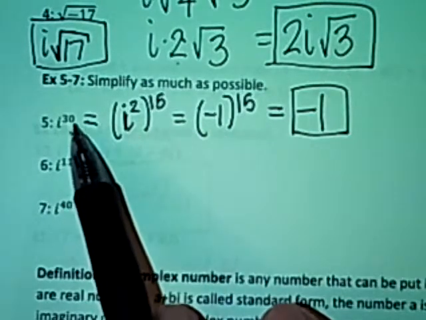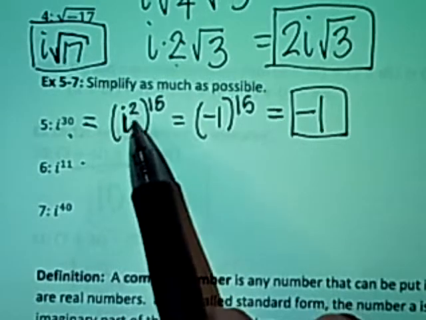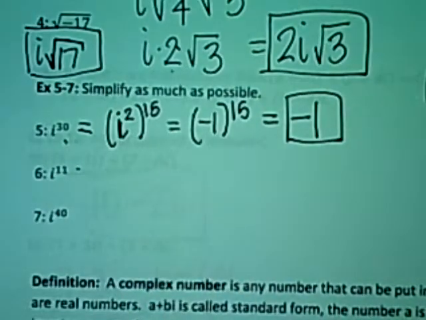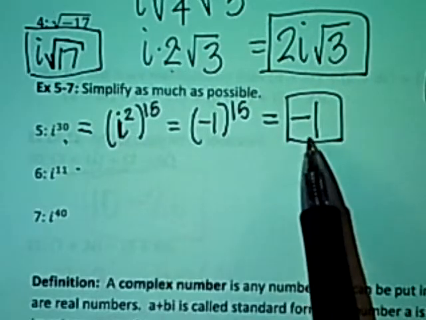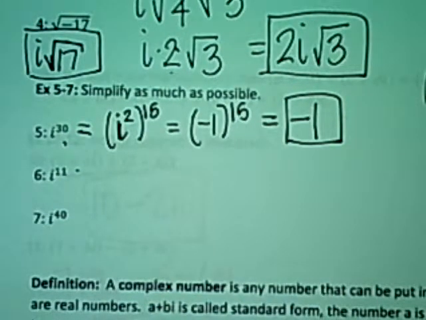So when I'm looking at i to the 30th, the technique to help us reduce this was to rewrite the 30 using i to the second, just because I know i to the second is going to be -1, and it's easy for us to figure out -1 raised to any power. If it's raised to an odd number, it's going to stay -1. If it's raised to an even number, it's going to become +1. So by using i squared, it allows us to use -1, which is easy for us to evaluate. So that's why we pick i to the second.